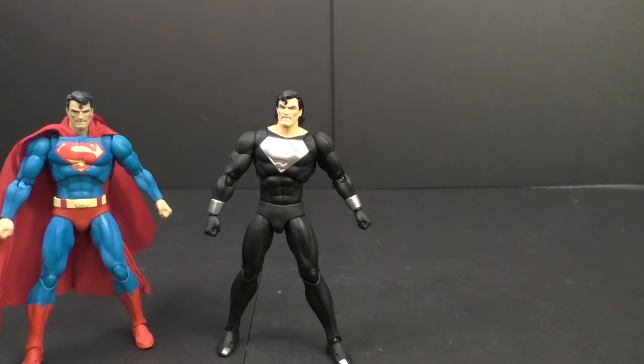But yeah, my biggest problem with Marvel Legends has always been the reusing of the molds. And I'm okay with reusing the mold when it makes sense. But when it doesn't make sense, like Vulture being the same body as Spider-Man, it just sticks out like a sore thumb. You know what I mean?